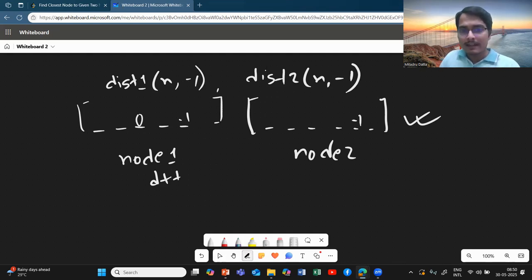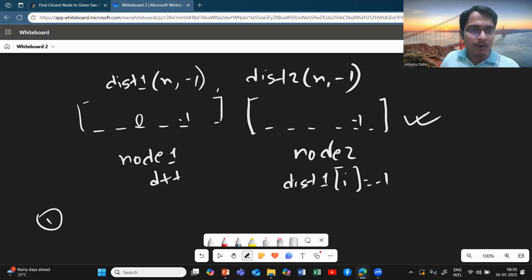We will see that if distance1[i], if we are at the ith node, is not equal to -1, it means that it is visited in the path from node 1. So if you can understand, from node 1, there will be only a single path. There cannot be multiple divergences like this because no node has two outgoing edges.